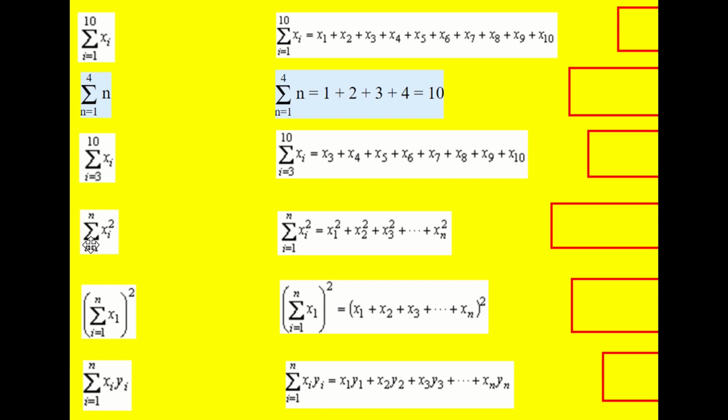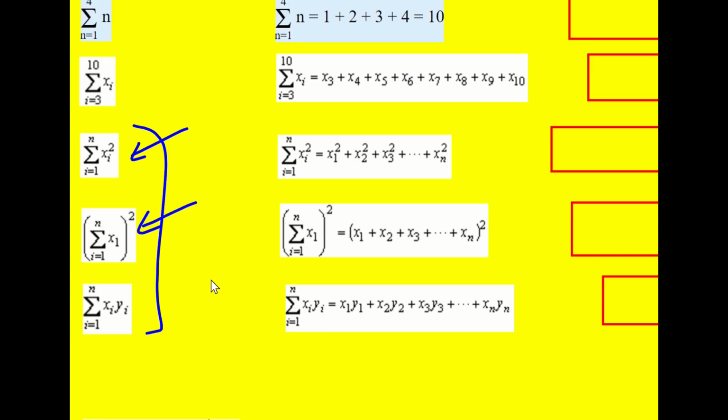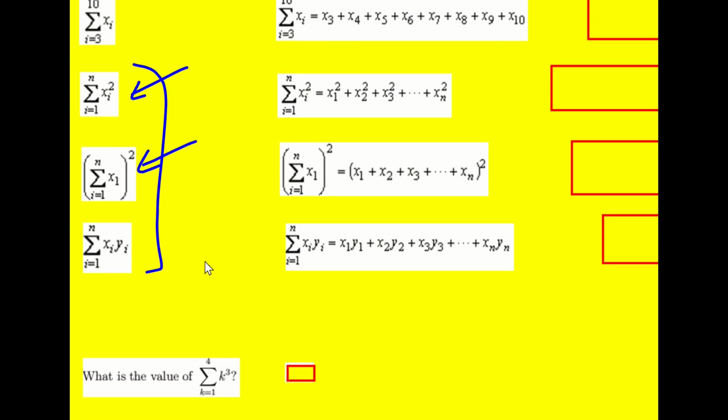These are all actually frequently used things in maths. We'll cover some of them. We'll see this one and this one in particular, but the process, the principle of summation notation is what I'm trying to get across here. Okay, let's flip it round. Oh no, not quite yet. Right, just tell me the value of this one here.